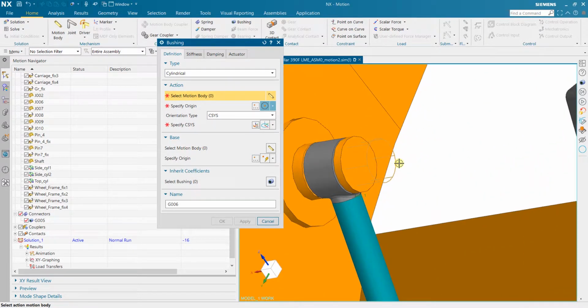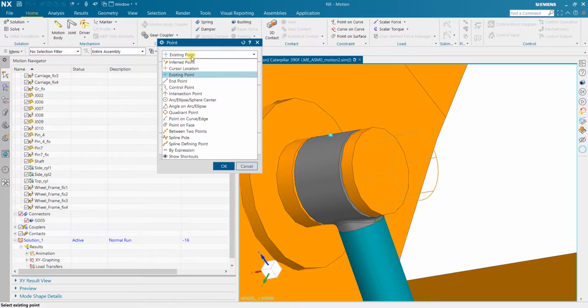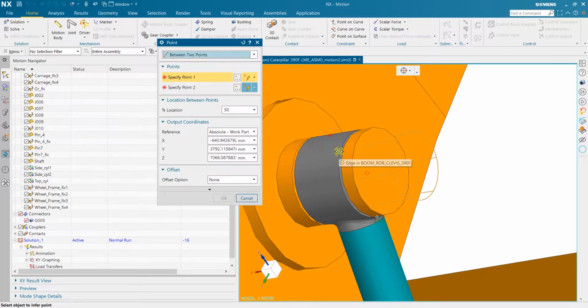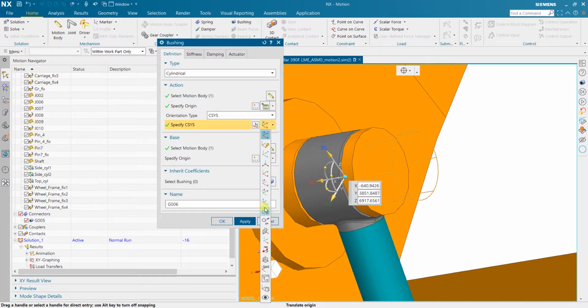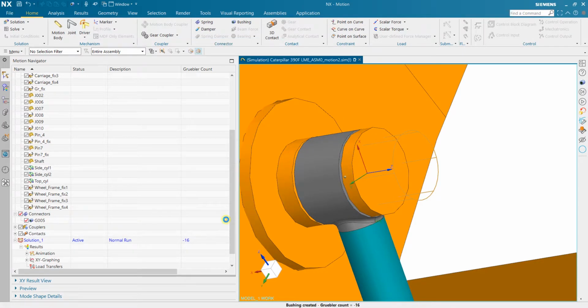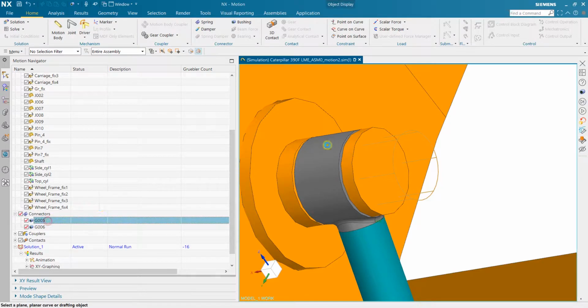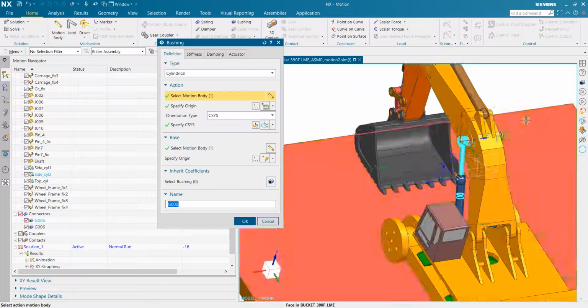I'm gonna do the same thing for the other side, the base, and then I'm gonna fix the origin between 2 points. And the coordinate system. And click OK.